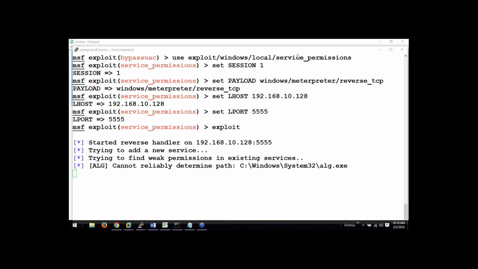So oftentimes what happens is you may have a set of services that can be modified. Sometimes people have things like Gameware, VNC. Well, these things run as services, but a user or a lower privileged person can mess with these services.